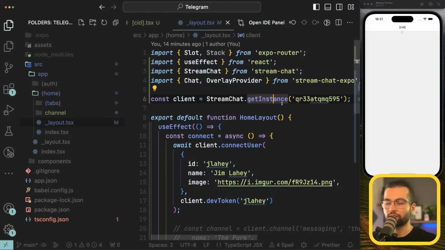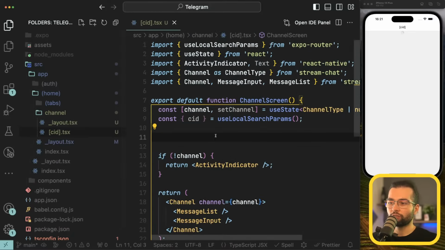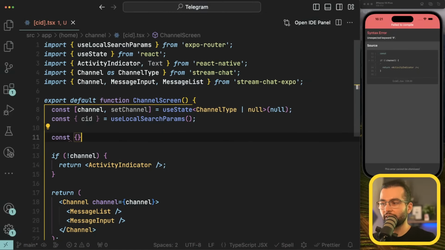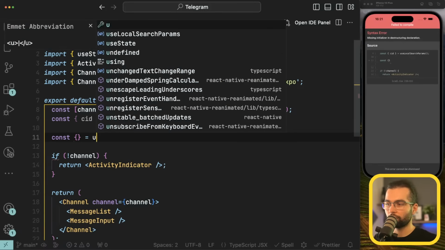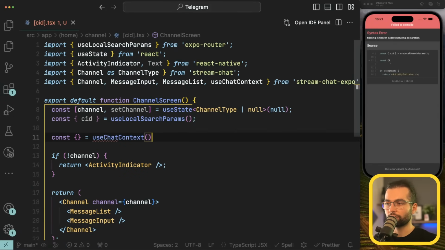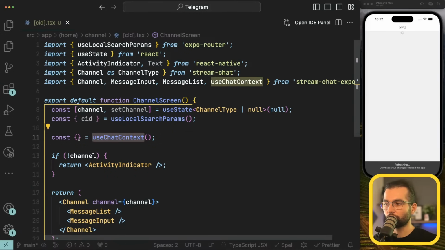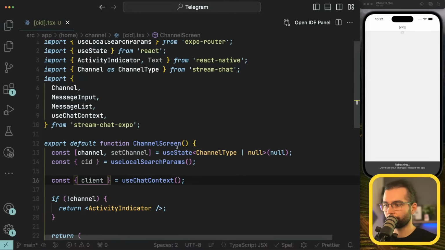It's going to give access to the same one. But I think it's going to be weird to always call this one. So we can also take it from a data provider, using a hook called use chat context. So taking from the chat context, we can take the client.